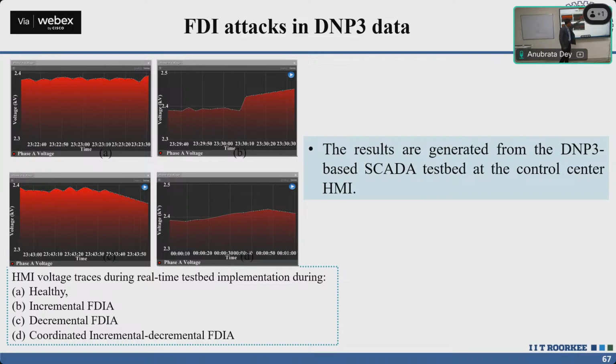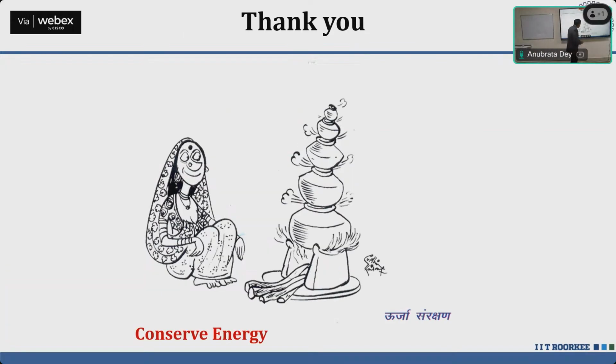You increase the magnitude, you decrease the magnitude, or you increase and decrease the magnitude to manipulate your values. One time you increase it, in the second scenario you decrease it, and in the third scenario you do it both ways, increase and decrease. Now the question comes... sorry, this is not that. So this completes yesterday's part, right?